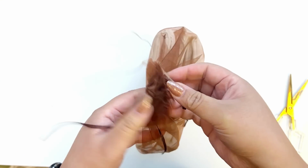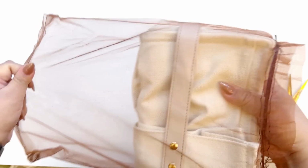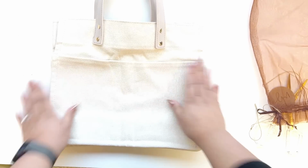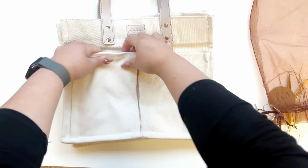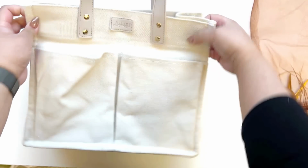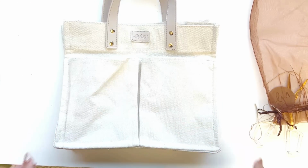I wanted this one to look like a little package, and I've been working on this product for a while now, ever since a previous one was released in another Advent, but this is a new VB Tote. It is a different shape than the previous block one. It's really nice and roomy. It has this clasp so you can hook it to your supply envelope pouches that sometimes you get in VB kits. But I really like the shape.